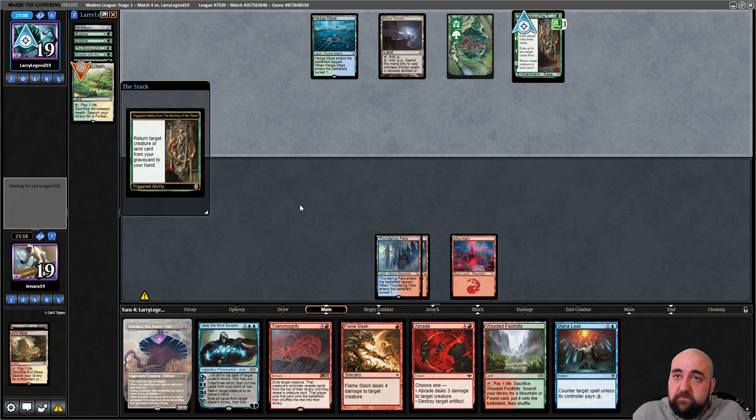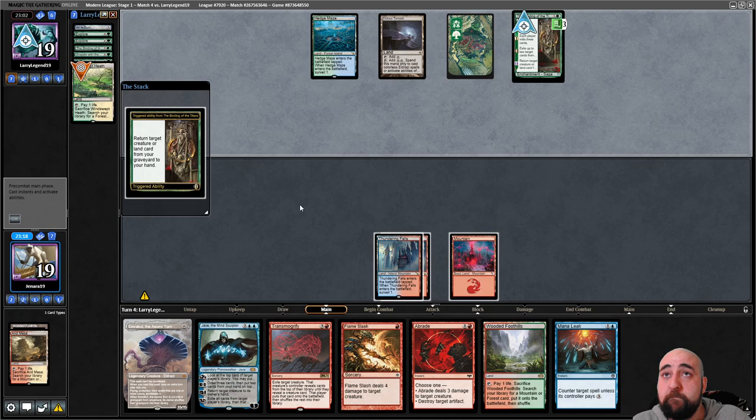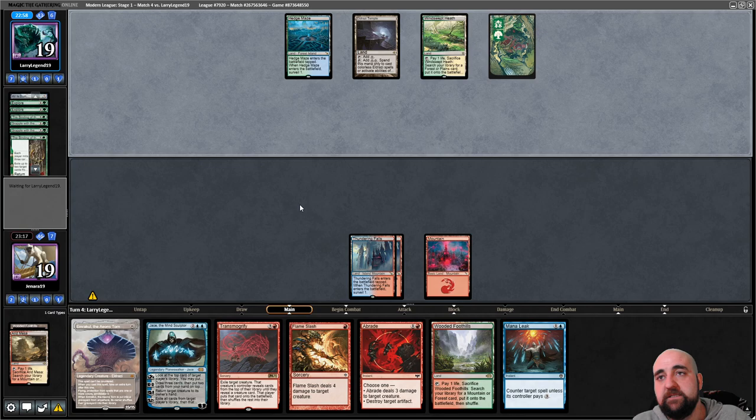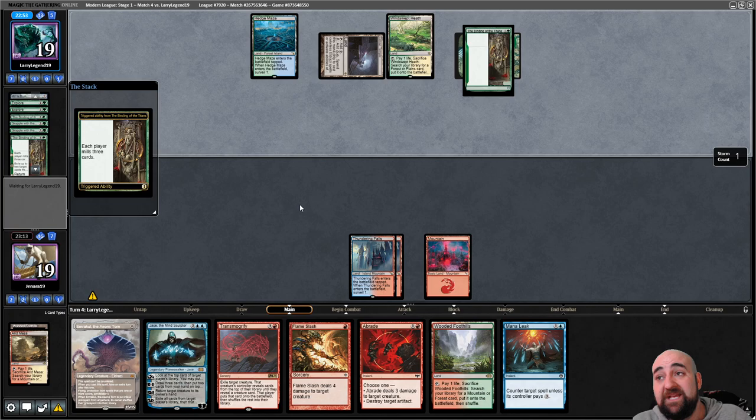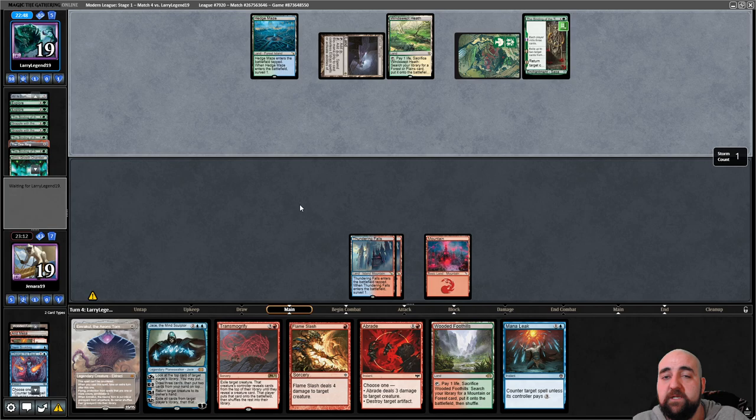Okay, get your Windswept Heath back. This has to be some sort of turbo Emrakul deck, right? Like Emrakul, the Promised End. Another one of those. Do I even care? I don't think I care. Why would I care? Discarding The One Ring and another Binding.